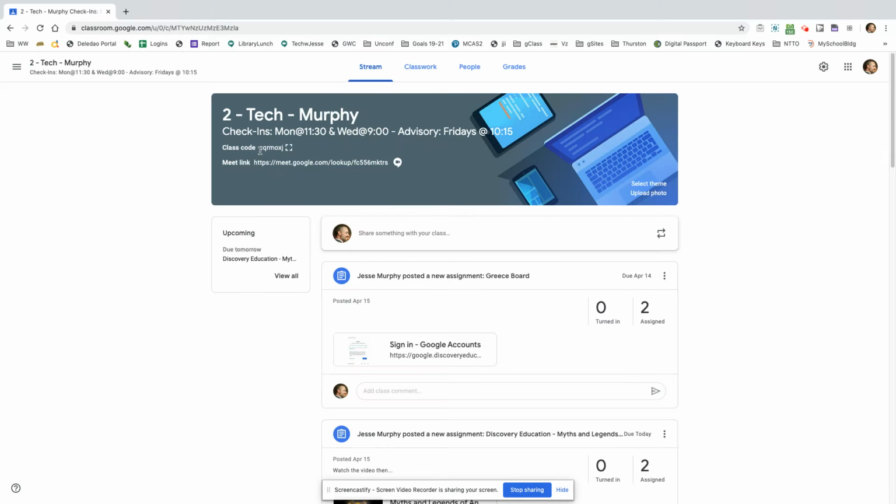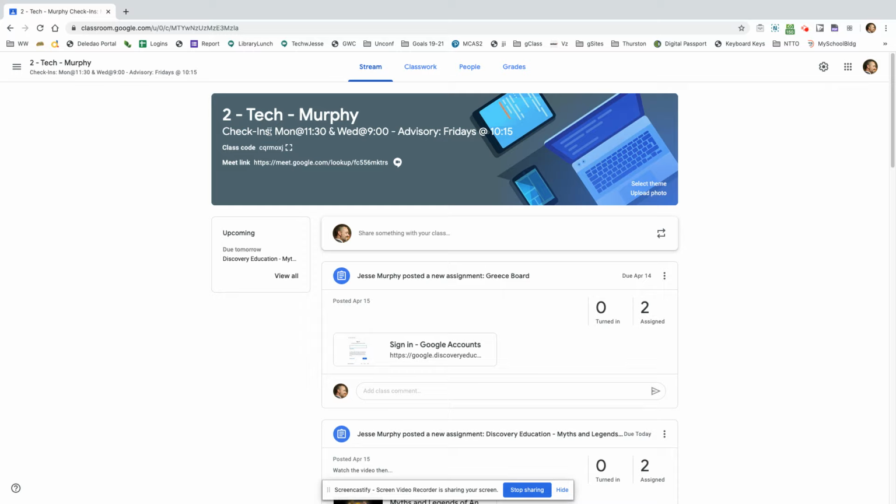You can see that there's a class code, and if you've activated the Google Meet in a class, you can see the Meet link. But then I added some information here that I want you to be able to change if you want to. So I've added the check-ins. I know you guys are trying to make students aware of various things at various times.